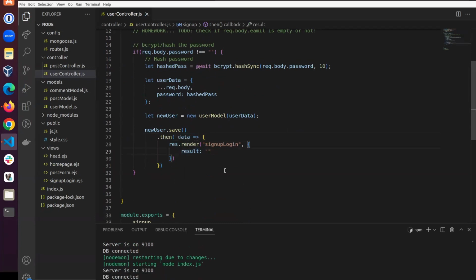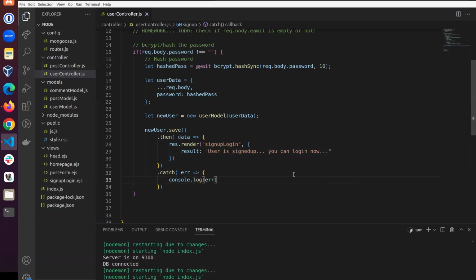So result here will be like user is signed up, you can log in, something like that. But if it catches an error, we can just console.log error. Normally we would throw the error and print the error message, but for now we're just gonna do console.log error.